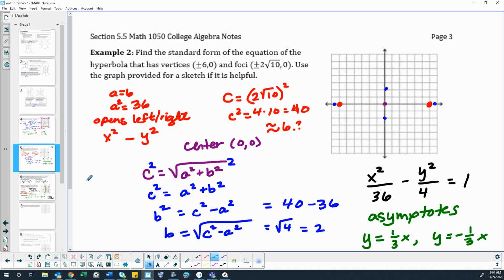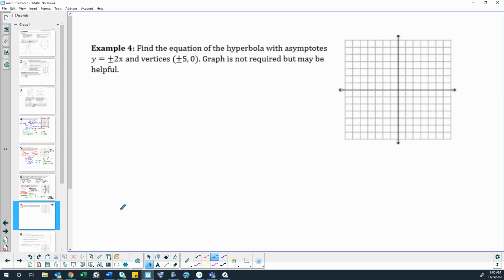So in case you're not sure how I did that, your slope would be, we've got this point right here, we'll make our box, our asymptote's going through here, so our rise is 2 and our run is 6, but it's really just 1 over 3 because 2 over 6 reduces to 1 over 3. So that would be, oops, I didn't write 6, I wrote 3. So slope b over a would be 2 over 6, which is 1/3, and that's where I got that slope for the asymptotes. Alright, let's go to another problem.